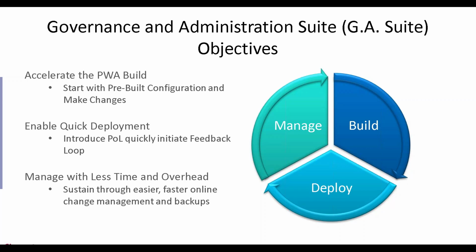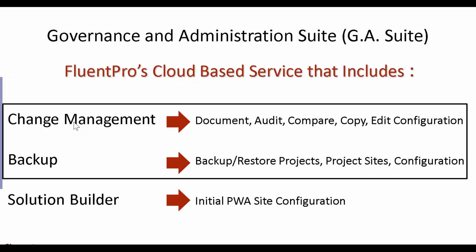And thirdly, what we wanted to do was have a service online that would allow an admin and a PMO to manage the application lifecycle of a PWA site with less overhead, less time, and really give you more time to do other higher quality tasks and be making changes to a configuration and performing backups. So that's really some of the initial objectives for what is the GA Suite online service for Project Online.